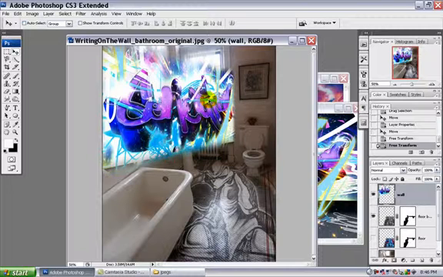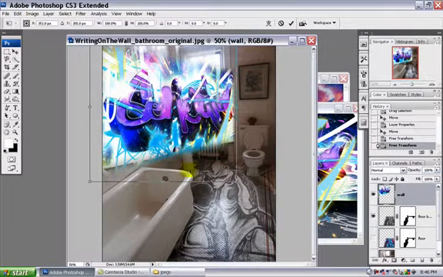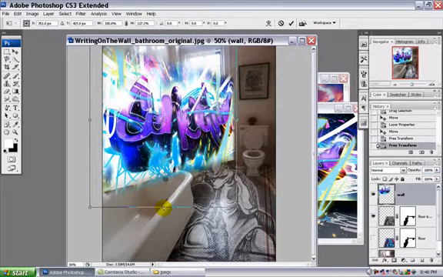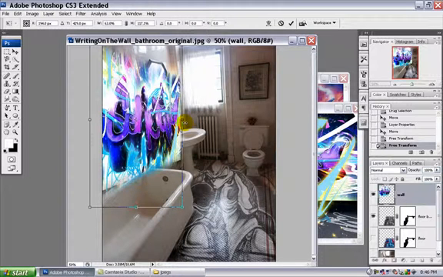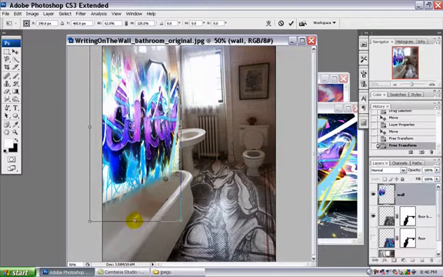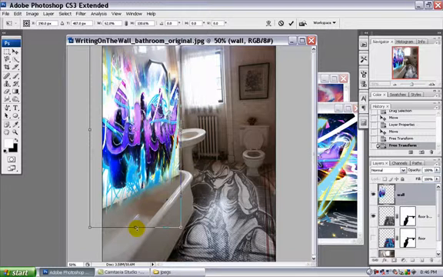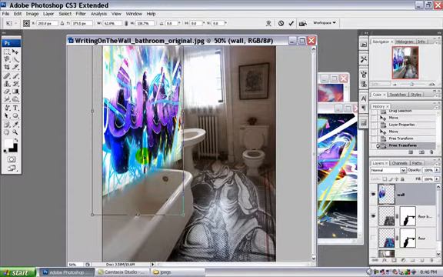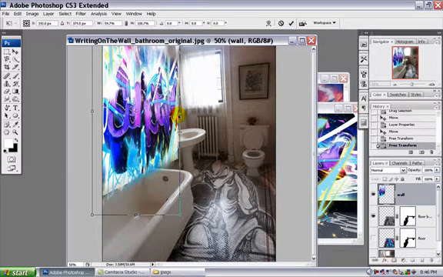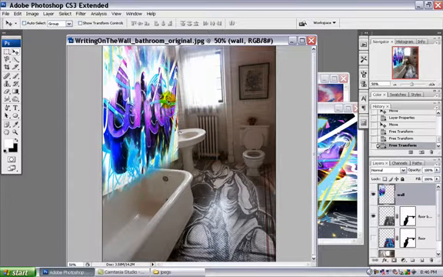It still doesn't look perfect, but don't worry, we have to transform this a few times to make it look good. It also isn't covering my entire wall again. So I'm going to go to Edit, Free Transform, and I'm going to pull the Free Transform middle bar down so that it's covering the whole wall, and I'm going to take this part and squeeze it in like so until it looks like it belongs on the wall. I'm going to make it even a little bit bigger because it's not really covering the whole wall. See how it's totally covering the bathtub and there's a lot of space up here? I'm pulling it down farther here because I can just move it up to where it needs to be. So that looks pretty good. Yes. Hit enter, and it is now laid into the wall.